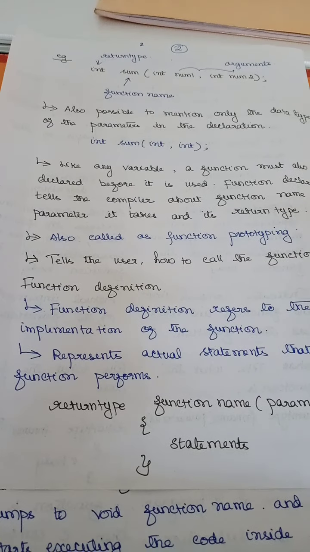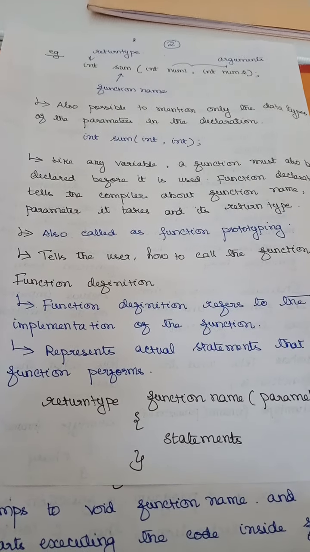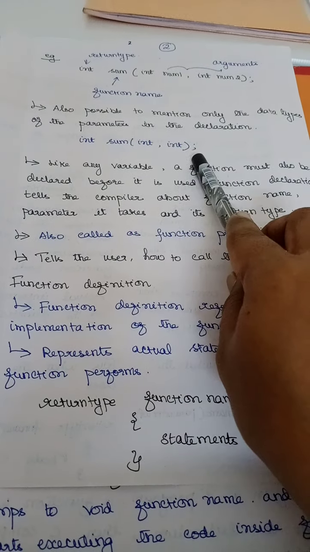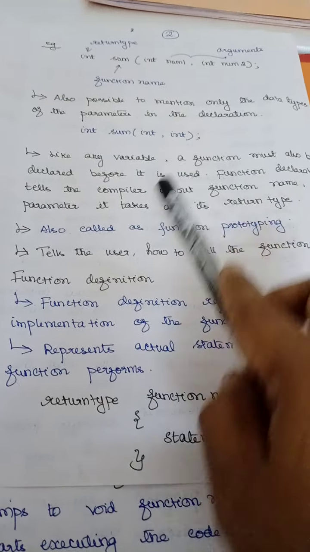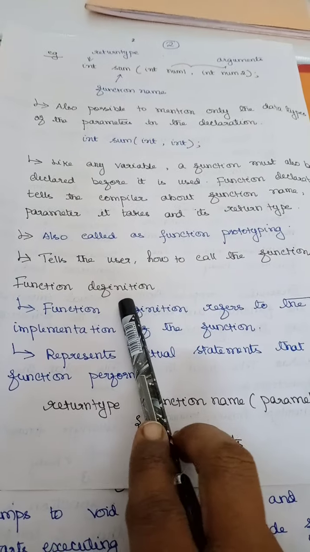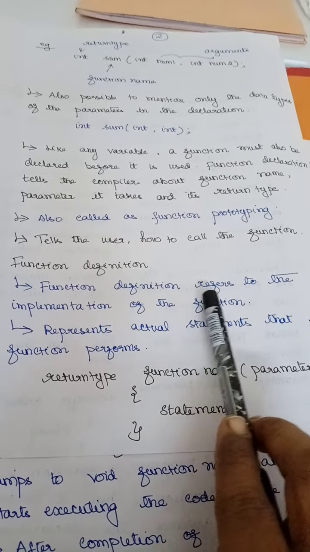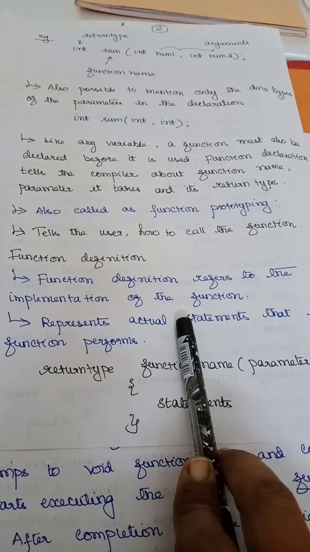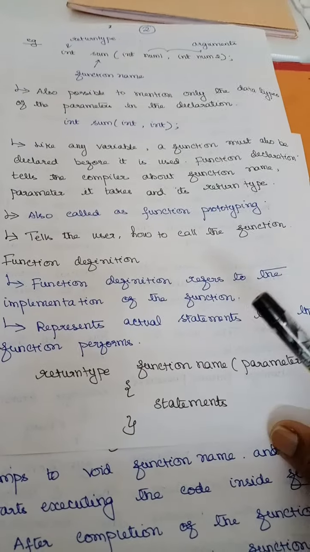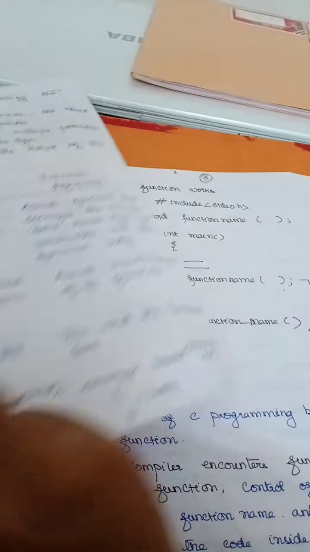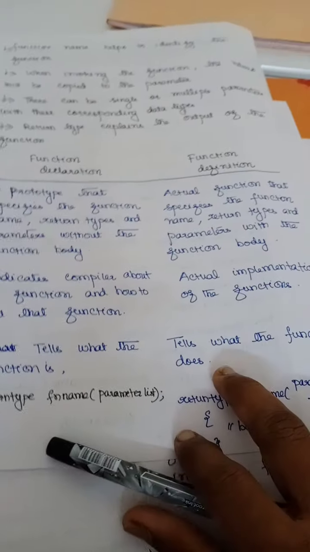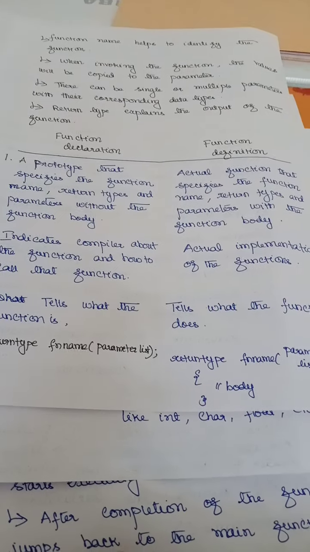Right. So I'll recollect once again. Function declaration is nothing but telling the compiler that I have got a function with this type of argument and this return type, and you have a semicolon at the end of your function declaration. The function declaration is also called function prototyping. And what is the function definition? The function definition refers to the actual implementation of the function, and here I have no semicolon at the end, and here I have a set of statements. Clear? Right. Now this is going to be the difference between your function declaration and function definition.